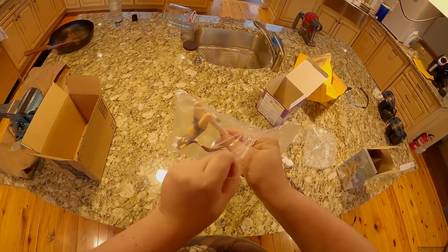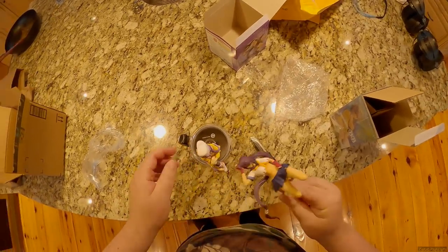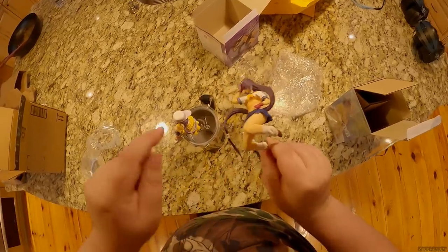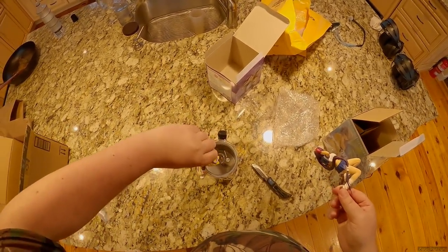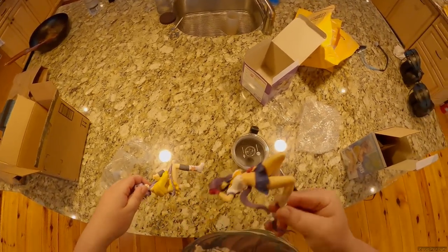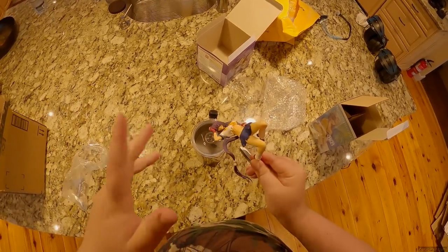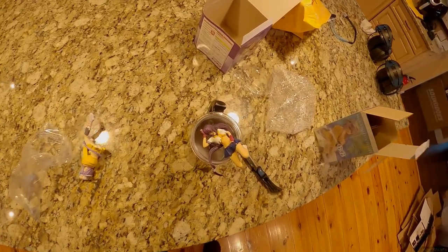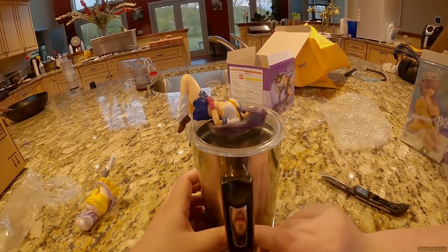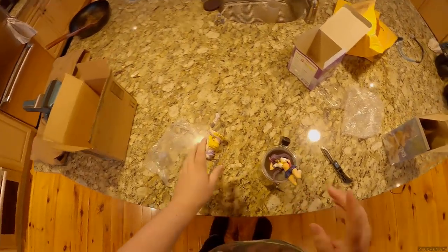How do I get you out of here without ruining your hair? How did you not break in transit? So this one's got mega underboob. Still not bad. I like to judge things, by the way, by the shininess of the skin. If the skin tone is matte, that's good. But if it's shiny on the knees and stuff, it's a little bit off. And that one's supposed to lay on your thing with the tighty whities, the underboob and the hair. That's okay. That's another one, but they're different scales.